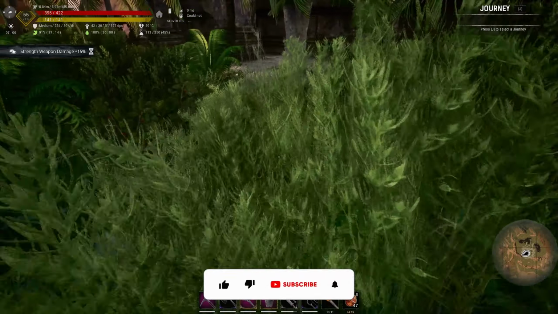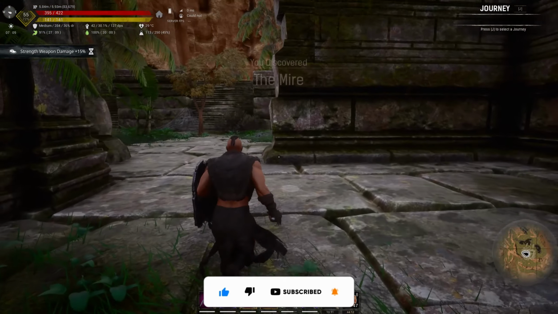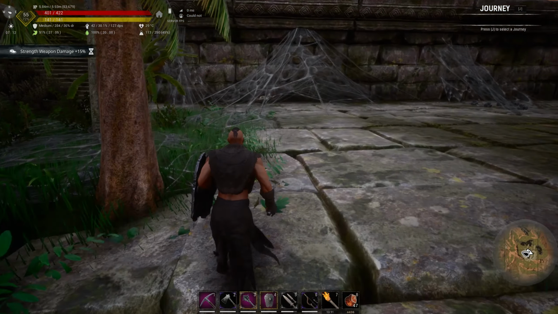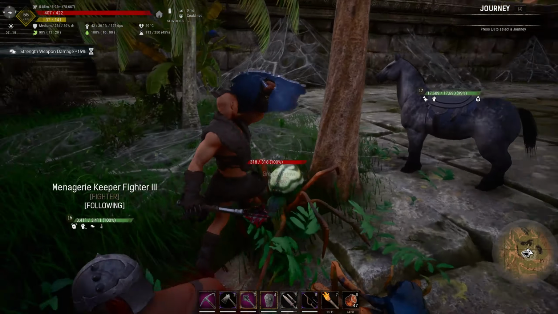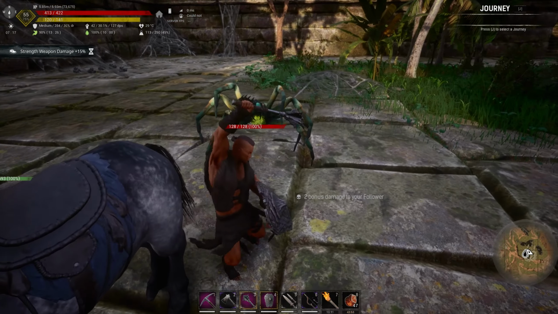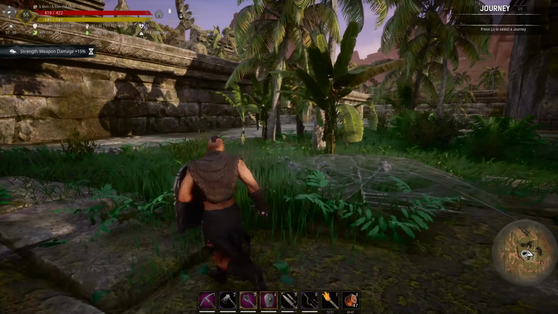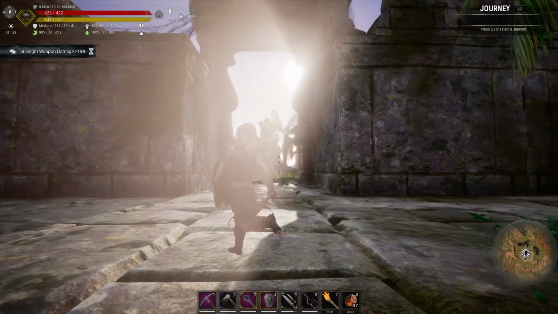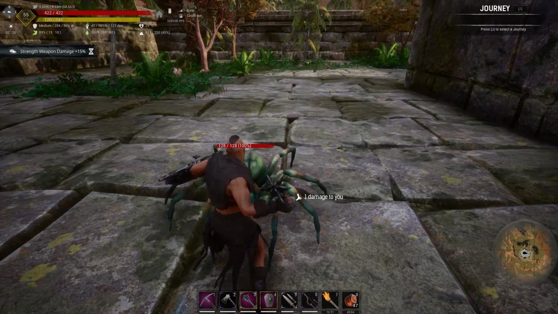I am poisoned, but it's only a little bit of damage. The Mire, this is called. Lots of green widows in here, which are not too bad. Oh, shield up. Where is it? You kind of would expect it to be in the middle of the building. Oh, no. Shield.